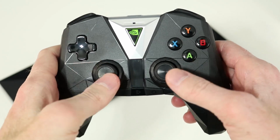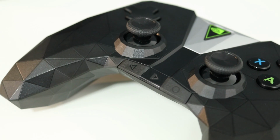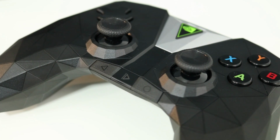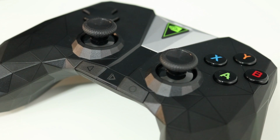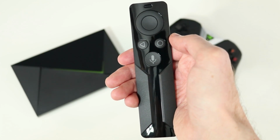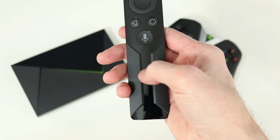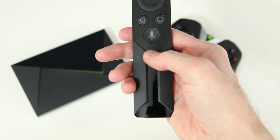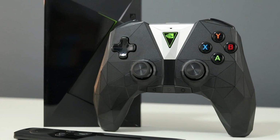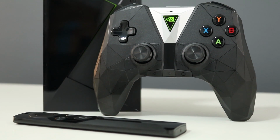You get a new redesigned controller that's less bulky and has a much better feel to it. It has a similar layout as a PlayStation controller and has a mic for Google Search, a headset jack on the bottom, and a touch panel that you can slide to adjust the volume. The Shield TV also includes a remote that has a super premium feel to it. You've got physical buttons including a voice search, and you can slide to adjust the volume and double tap to play or pause. Both the controller and the remote have infrared, so you can set both to power on and control the volume of your TV and receiver.